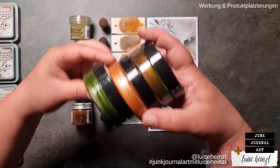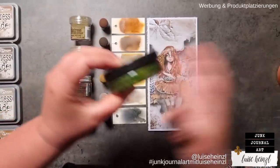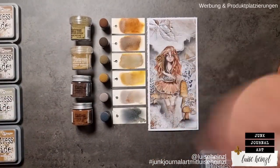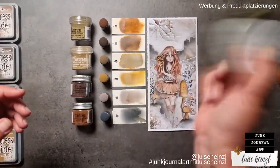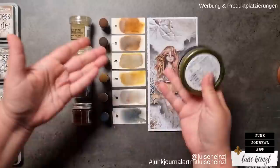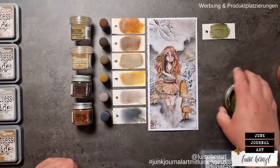So let's see. I have chosen these three because I guess that these could work. So let's try to make a swatch of these as well and see if that would work. So we could include a medium that we haven't used and that we have in our stash into our project by just taking it and trying it out to see if that will work. I'm not sure. I guess so.